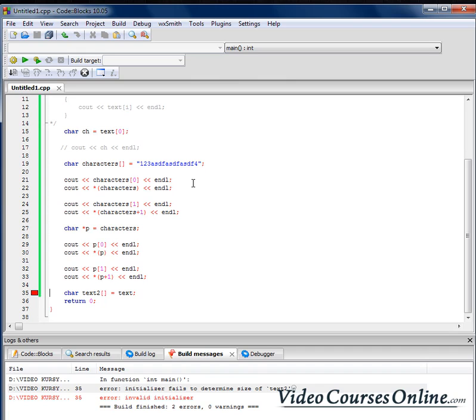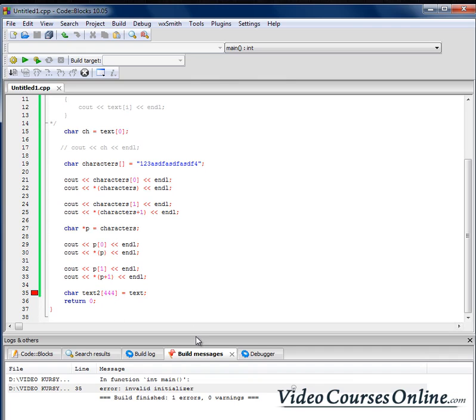As you can see, we cannot, because here we have an error that says initializer: the compiler is not able to determine the size of text2, so it doesn't know how much space to give it, right?